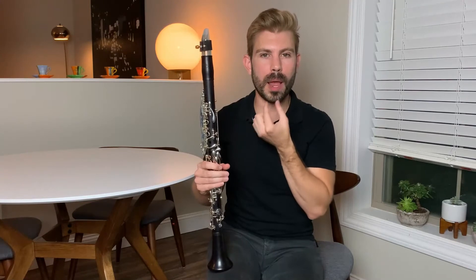A good way to practice having really firm corners with a nice seal is to take your thumb and your first finger and put them in your mouth, then say 'ow' and resist having your fingers touch. You're going to feel a little bit of tension in the sides of your mouth — that tells you your corners are getting in. When you have that complete embouchure, you'll feel a nice firm snug on the side of the mouthpiece with those corners.